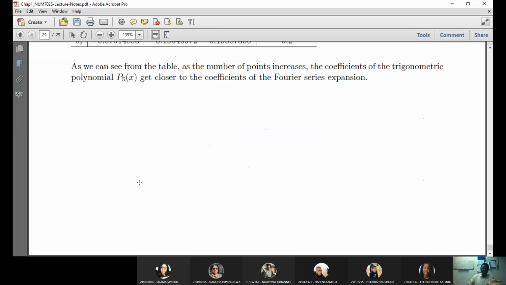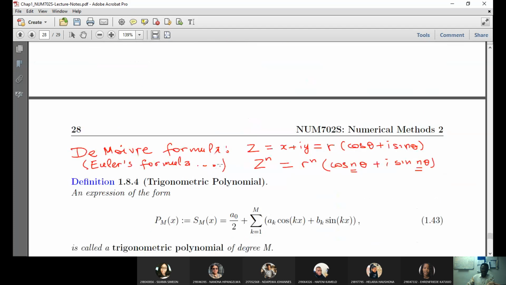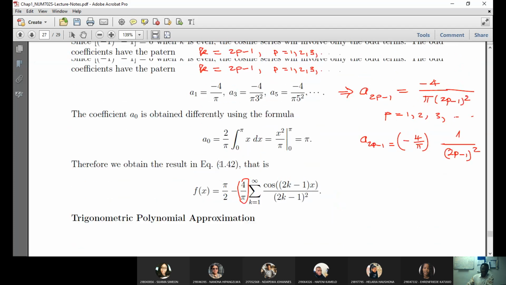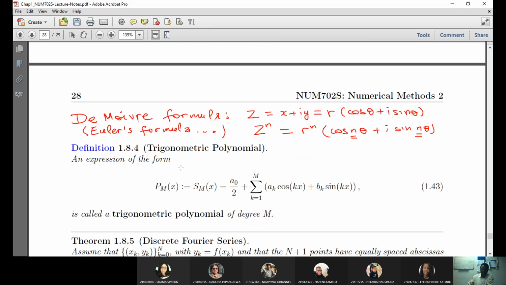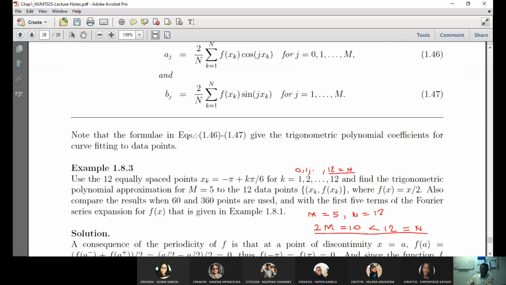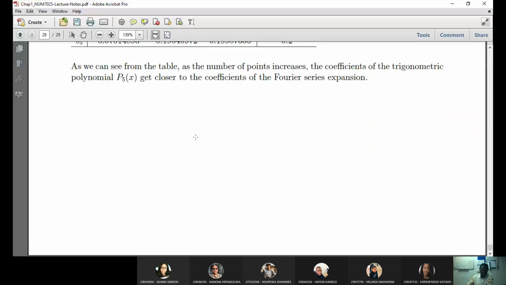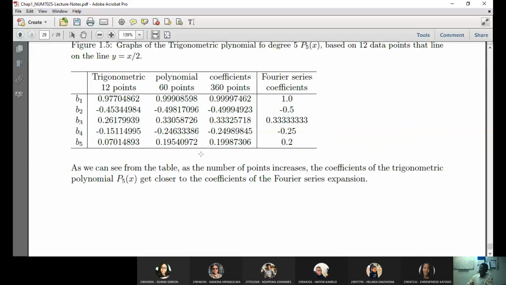Okay, so we are done with this first part. This is the very last part, right? The test will be everything except this last part on trigonometric polynomial. Okay, but now let me look, because I think I might give you an assignment on this one. Anyway, I will see. Should I give you an assignment to write this code? Okay, let me look at the code. Let me check first.